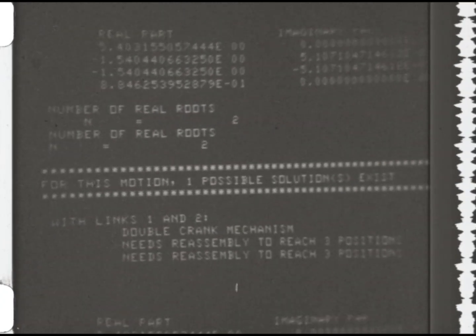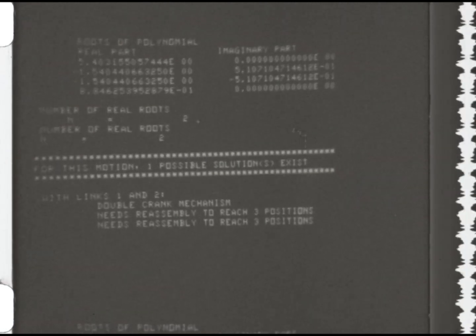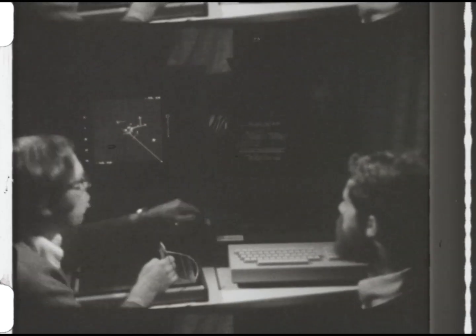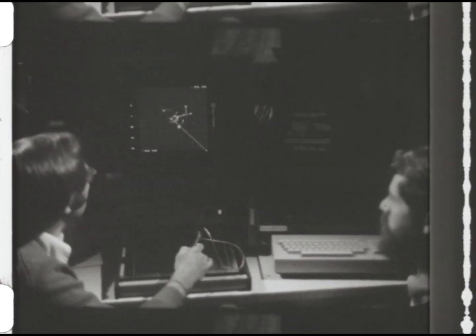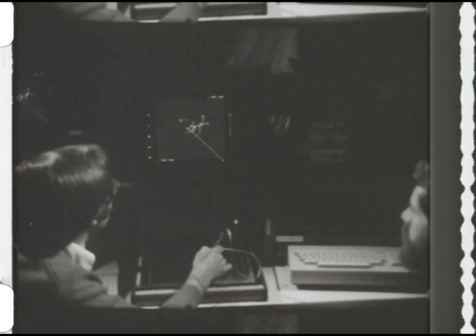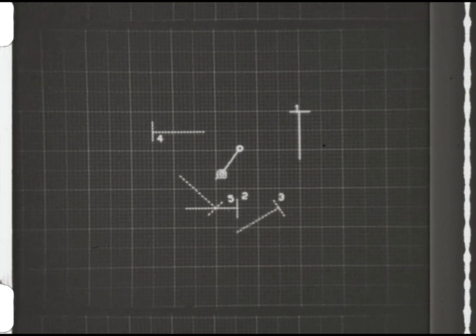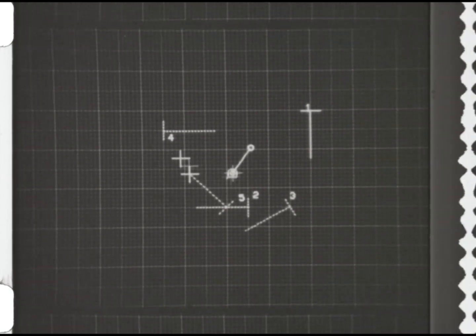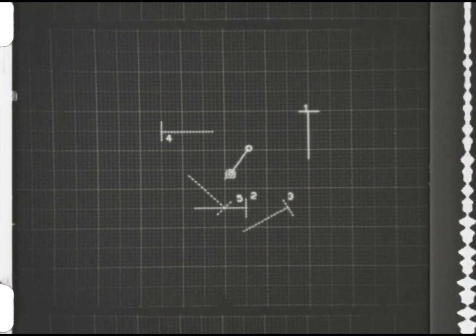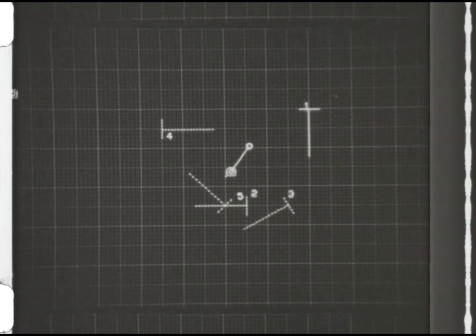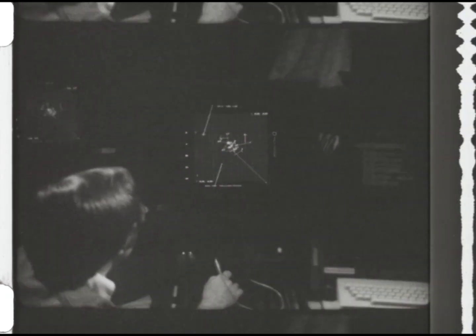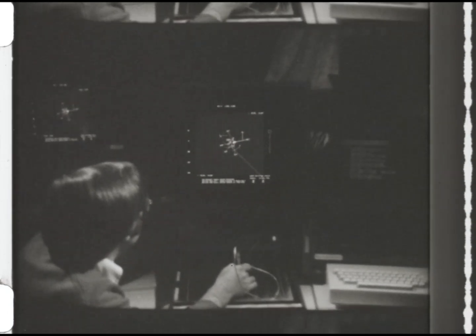Now, the computer didn't fail us in this case. This means that there's theoretically no other possibility. In other words, the computer did exactly what it's supposed to do, and it just happens that when I made that slight change in that position, I went from having 4 solutions to no possible solutions. And that was the only possible design for a linkage, and it would not work. So you can see how sensitive these solutions are to very slight changes.